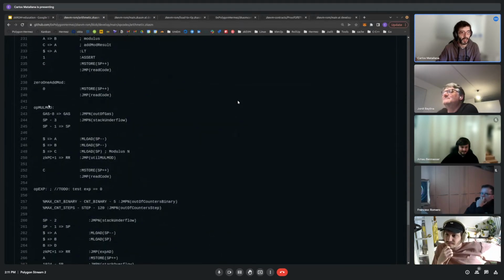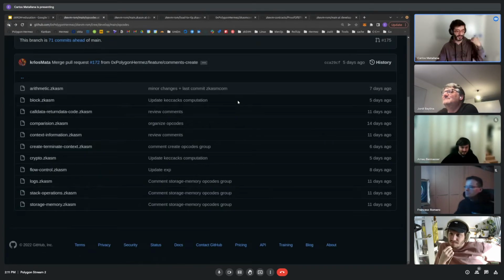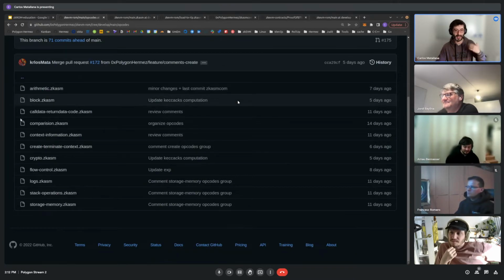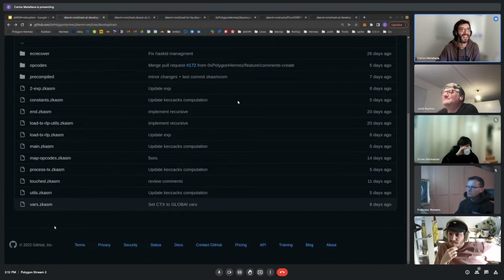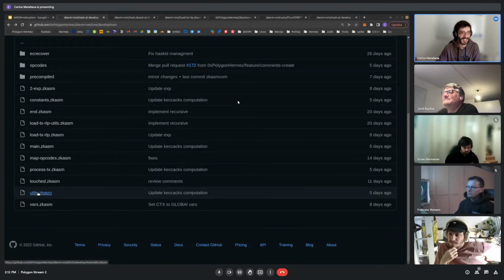Okay, this is the Mulmod. In fact, we built a utility named utilmod because we are going to use this utility for the precompile of the Xmod. But basically, the Mulmod is coded there.